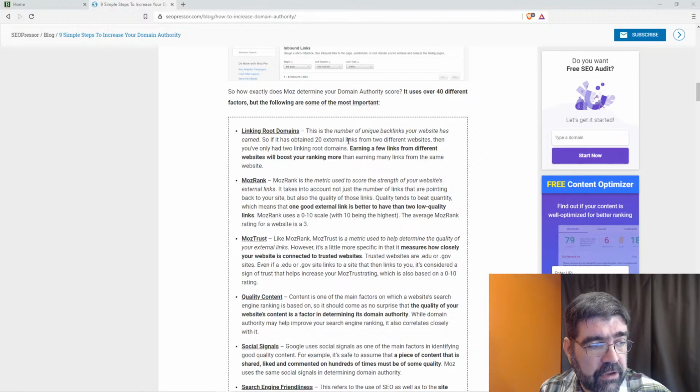Moz Trust. Moz Trust is a metric used to help determine the quality of your external links. However, it's a little more specific in that it measures how closely your website is connected to trusted websites. Trusted websites are .edu or .gov sites. Even if a .edu or .gov site links to a site that then links to you, it's considered a sign of trust that helps increase your Moz Trust rating.